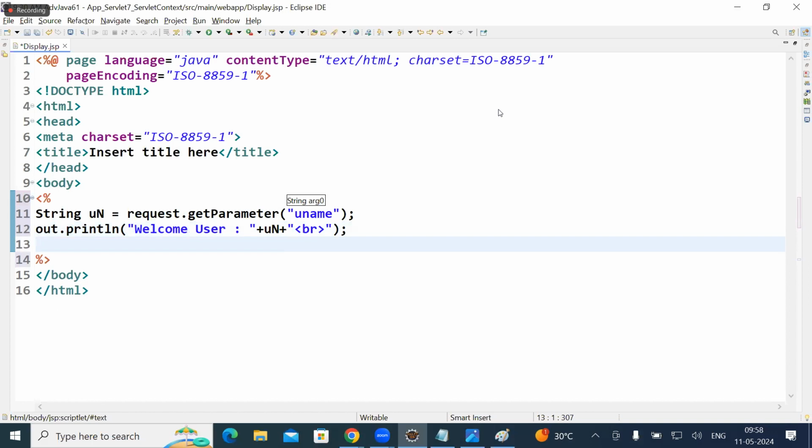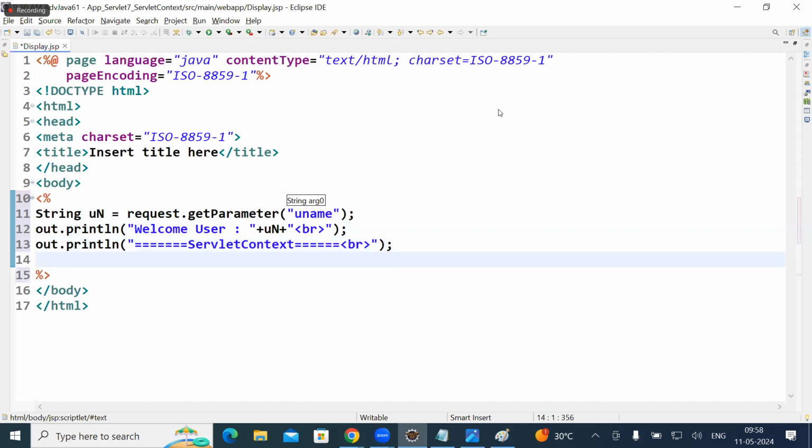Now, sir, I want to display the context information here. Servlet context information I want to display. In that servlet context information, server information is there.